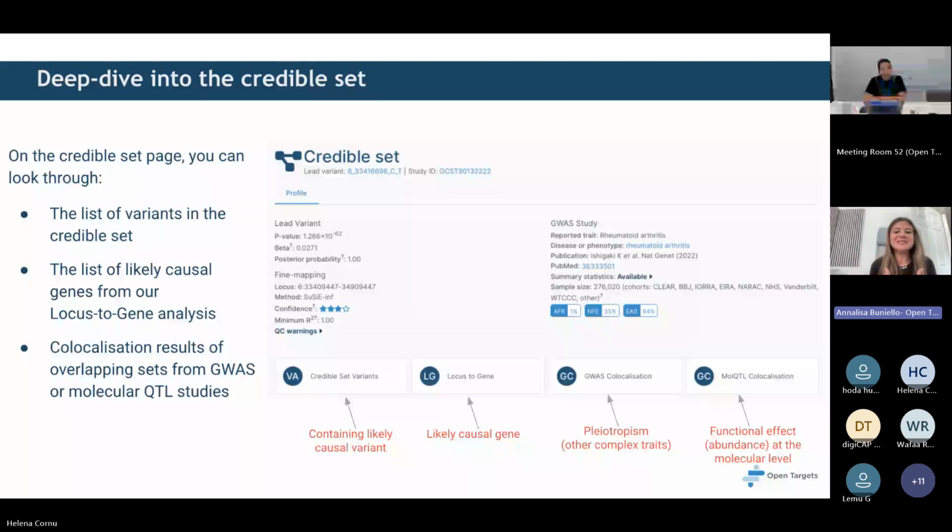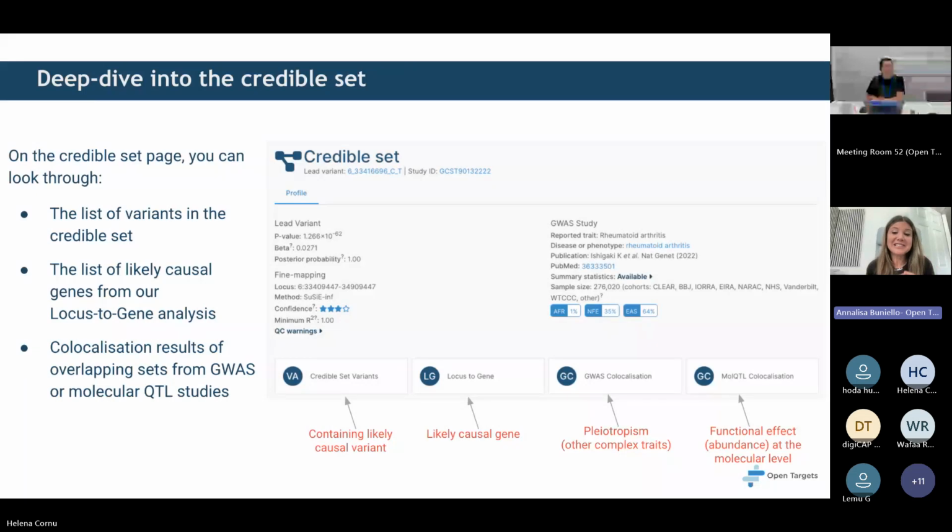And then what we've done, as I told you already, with Gentropy, is colocalization, all against all. So all our GWAS studies are fine-mapped and colocalized against GWAS studies, and also molecular QTL colocalization, as you can see here. So in a way, you can visualize whether there are overlapping traits and overlapping variants that are associated with different traits, and whether, through molecular QTL colocalization, there is a functional link between these studies, so these variants.